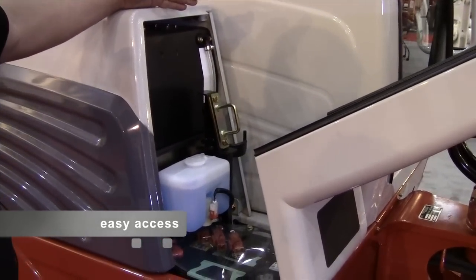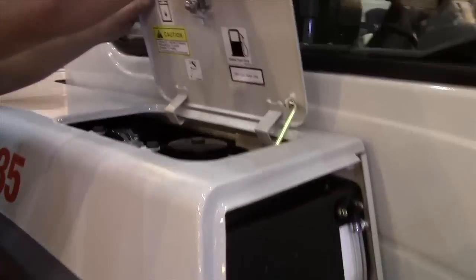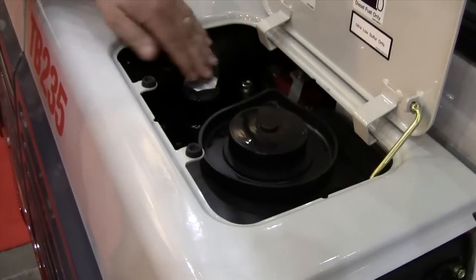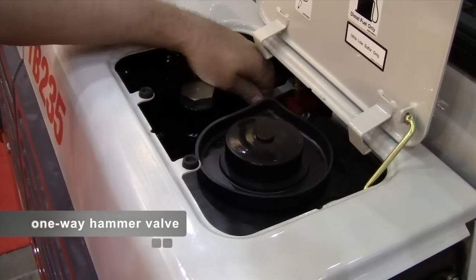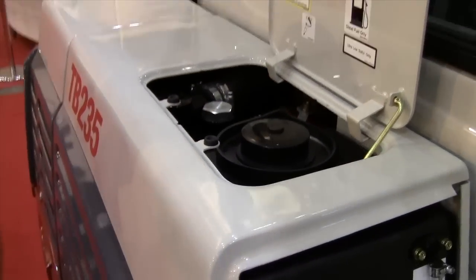We also have an electric fuel level indicator inside the cab. The fuel fill is located right here, as well as our hydraulic system with a one-way hammer valve. For hammer operation, that allows the hydraulics to only flow in one direction, and as fluid comes out of the hammer, it's been pressurized and heated — it dumps directly into the filter and then into the tank for cooler, more durable operation.